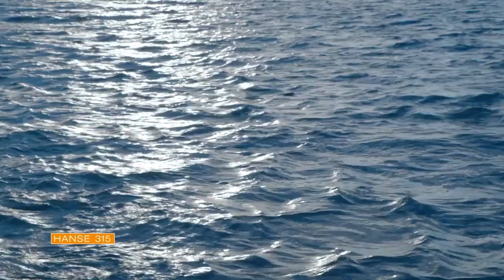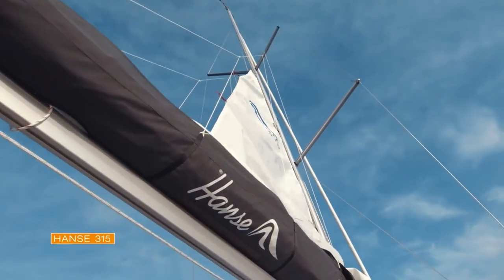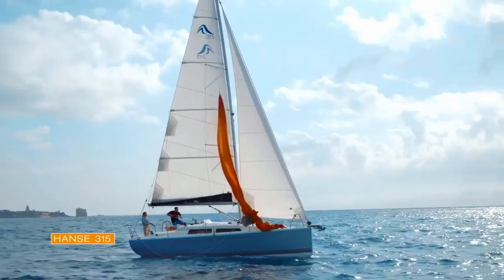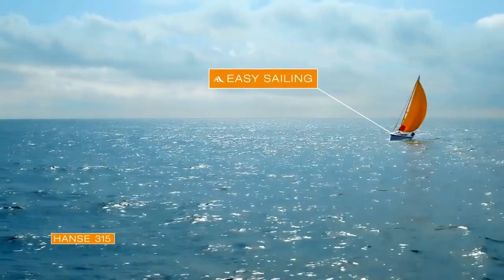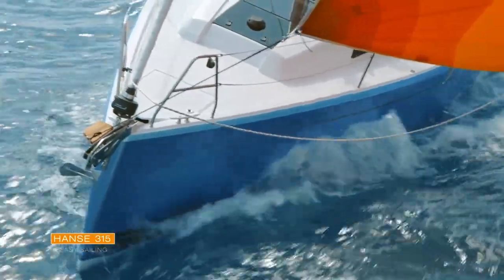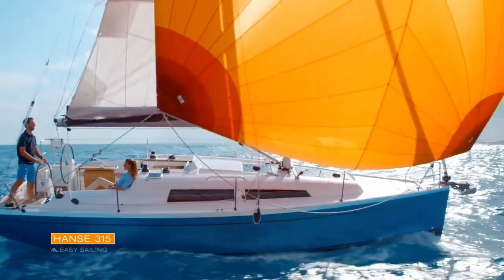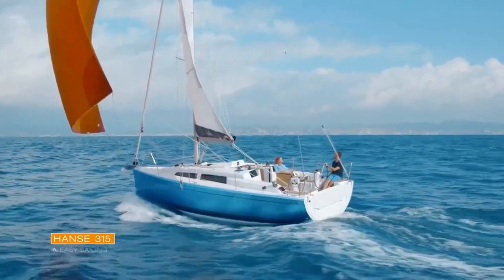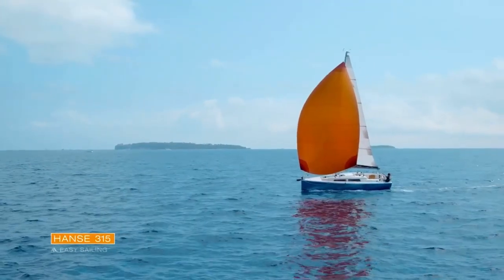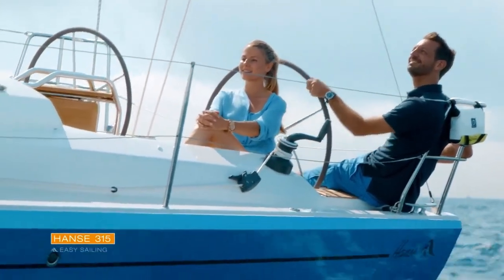As far as solo sail ability on this vessel, you can get it in a wide variety of sail plans. Hans actually has what I believe they call the easy sailing plan — basically there are a couple of extra winches and you can run everything right back to the helms. Easy, cheesy, lemon breezy. With a vessel this small, this cockpit is so big — much larger than a lot of 35 or even 40-foot vessel cockpits, especially the single helm cockpits. So this has almost everything that I need in a very small, economical package, and I think it may just work for me.